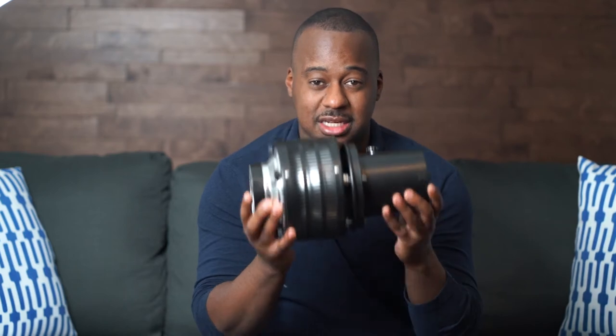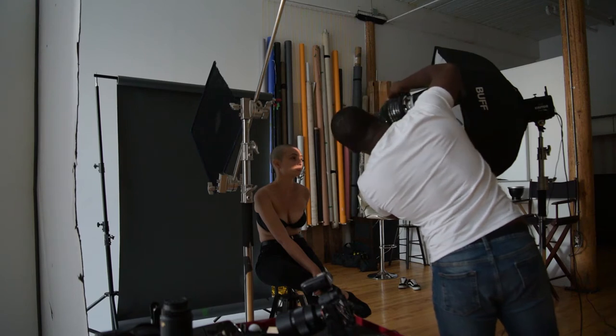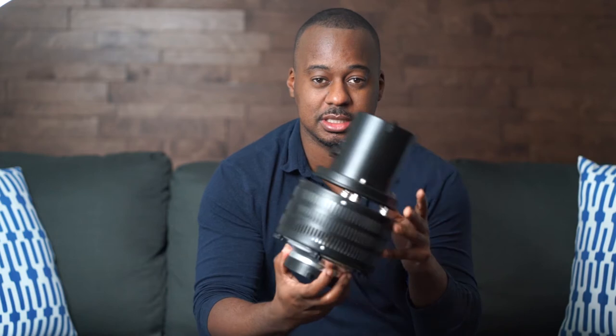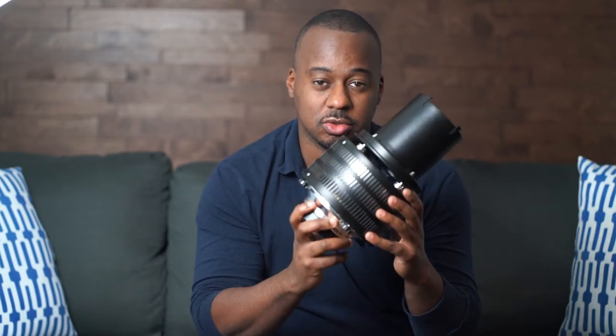The GoBO is also called a light projector. Before I really get into this video, I have to disclose something. This modifier is not for beginners — I repeat, it's not for beginners. If you're just starting out with photography or with flash, this is most probably not the best tool for you, because this is a very difficult piece of equipment to manipulate and to integrate into your shoots. So be aware.